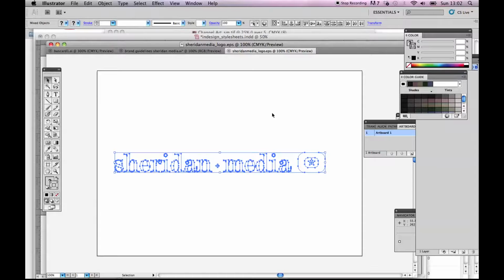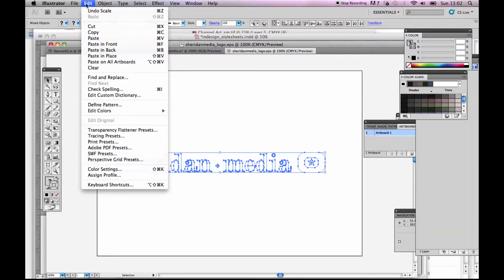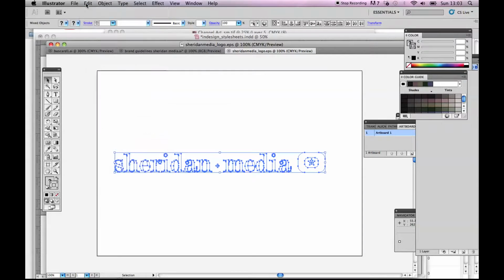And what you need to do in Illustrator to bring a logo or any Illustrator file into InDesign, you need to save it as an EPS. The other thing you need to check for is if this is a document which is going to be printed, which InDesign mostly deals with printed documents, it needs to be CMYK. So you'll see up here I have it as CMYK. If you don't, you need to make sure that it is CMYK.